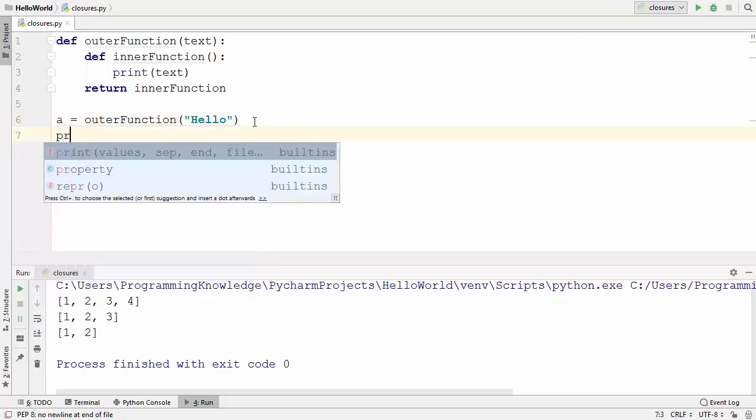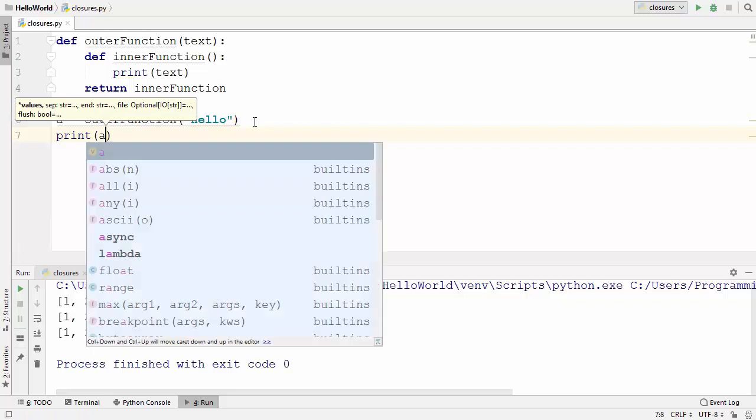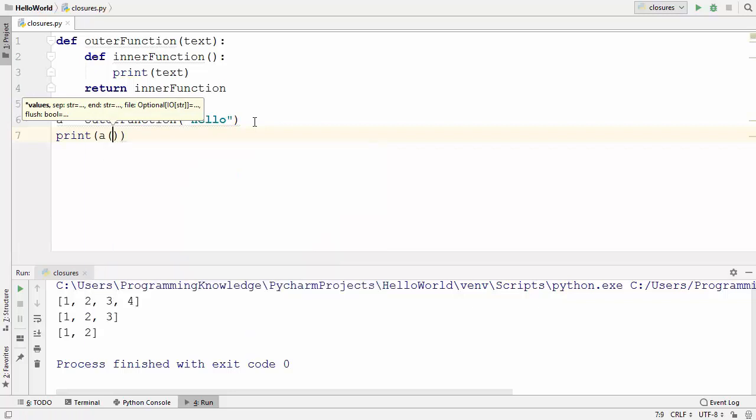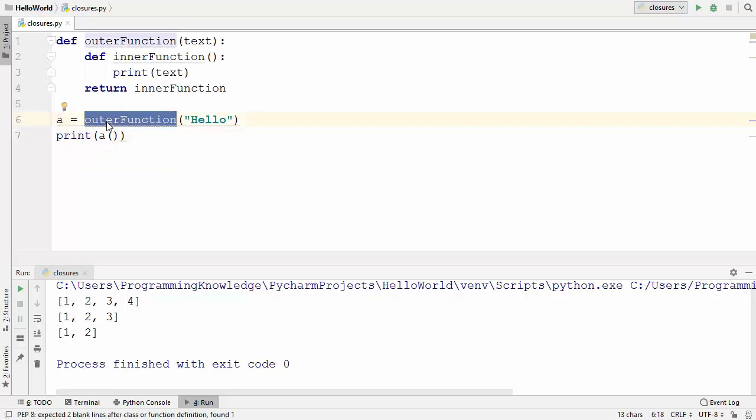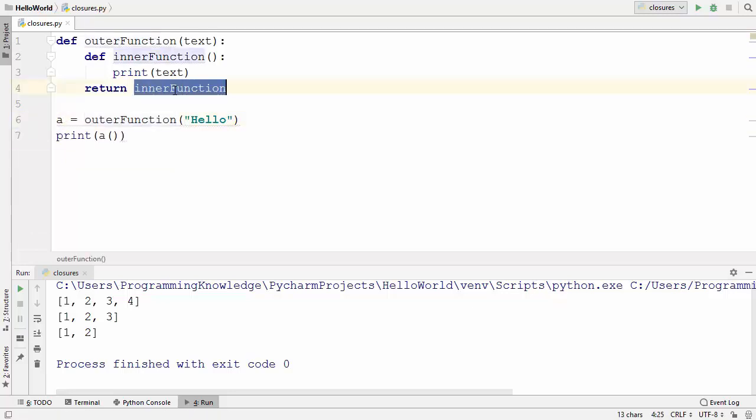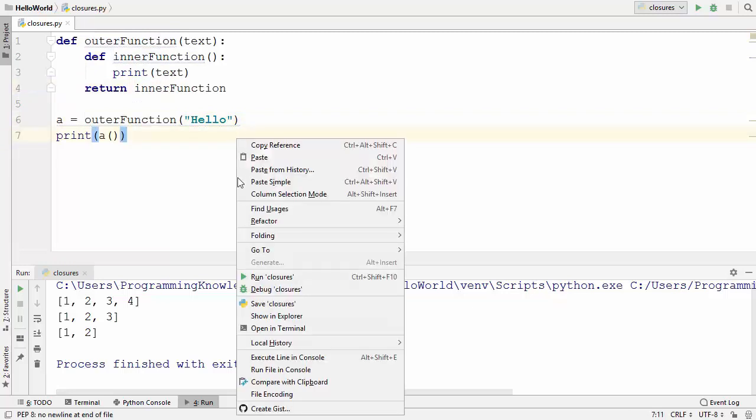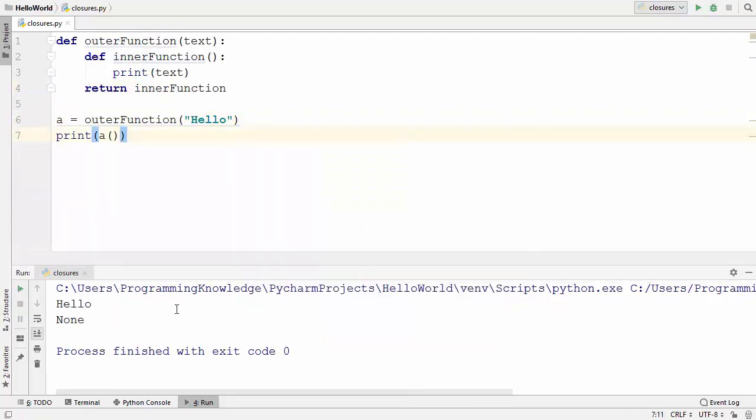In order to use this a as the function, we can just call it using the parentheses. This function doesn't take any argument, so we are not passing any argument here, but we will just call it as a function because this outer function is just returning the inner function. So let's run the code and see what happens.